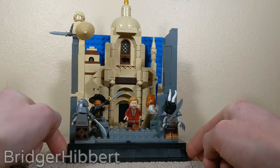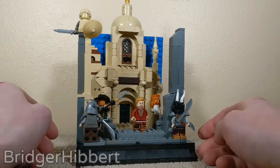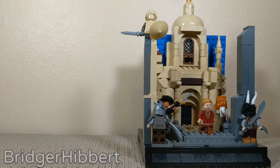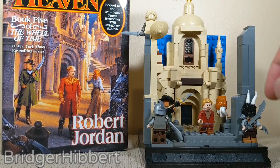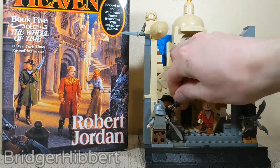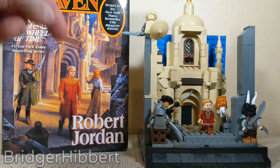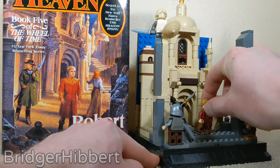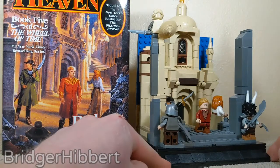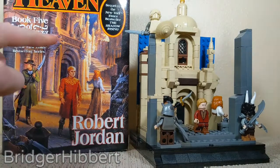Honestly, this was one of the hardest ones to build because the concept, while it seems easy, is actually pretty complex. For instance, compared to the book, when you look at the buildings in the background, you can see some interesting things with the angling of the buildings and some of the ruins. So technically, if you want this to be more accurate, you'd rotate that a bit more. But I think it does a pretty good job. It catches the window pretty nicely.